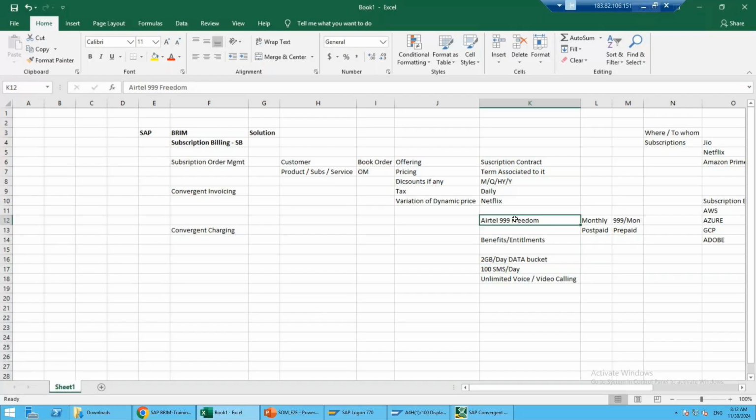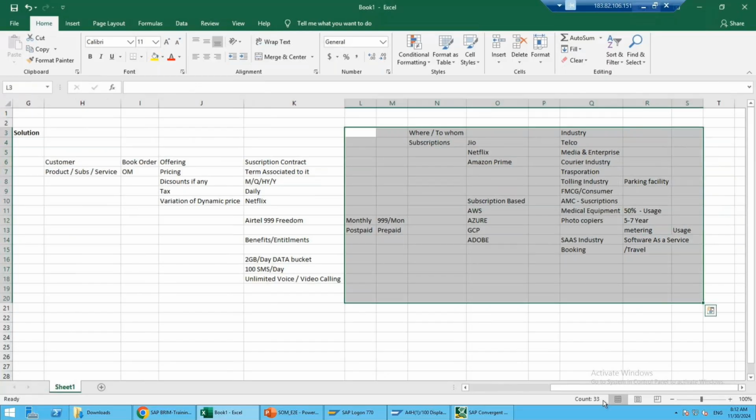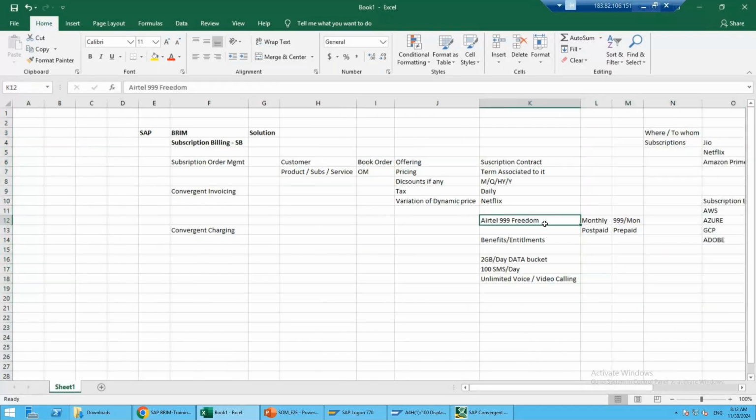That means you have to implement such complexity using SAP BRIM: the customer is paying 999, but you are giving these benefits. Inside the back office systems, that is in your SAP, how do you handle this 2 GB per day? How do you handle this 100 SMS as a bucket per day?